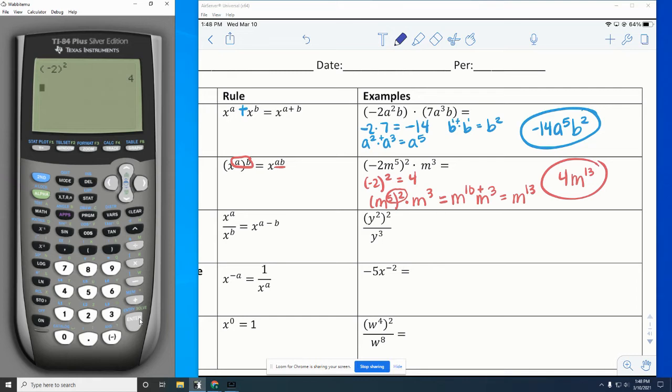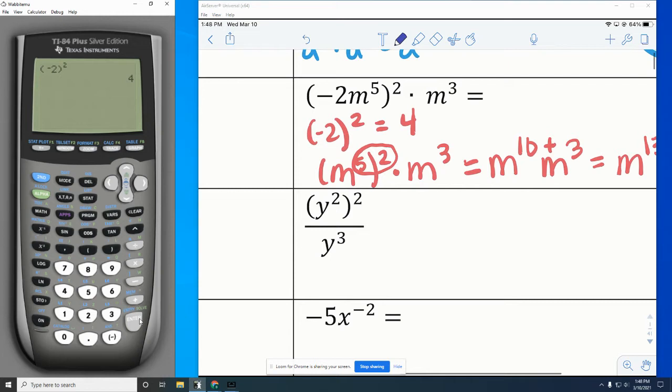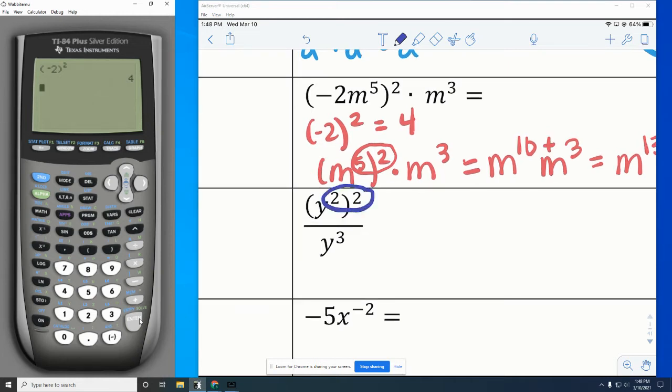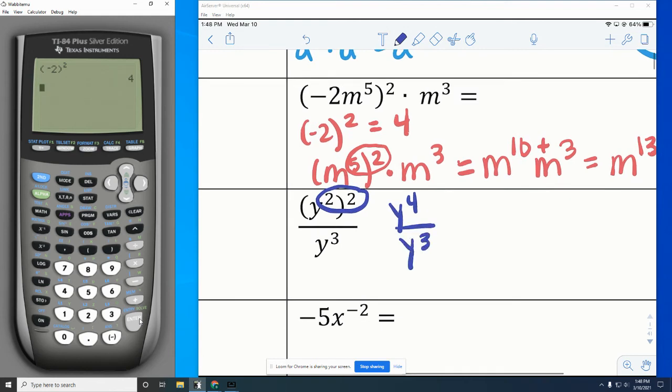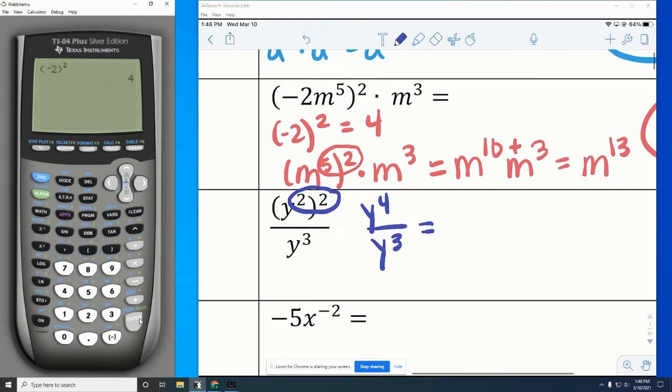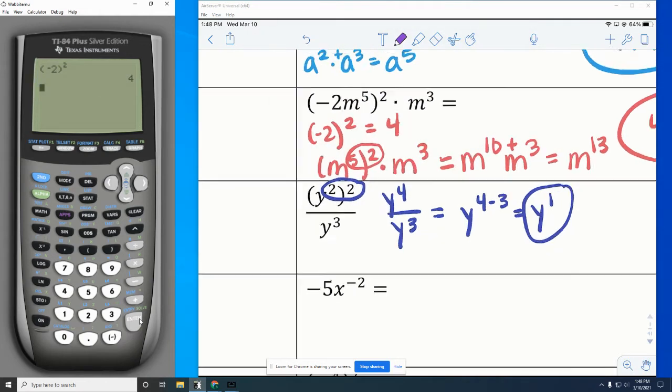For the next rule, when we see division, it's really a long subtraction sign. So we take the top and we subtract the bottom. So for our example, this one is an old rule. This one, they are right on top of each other, so we multiply them. And then I see division, so I really subtract. So 4 minus 3 gives me a +1. Now, you don't have to write the 1. You could just write the letter Y. If you don't write the letter Y, it's wrong, but you could just write the 1.